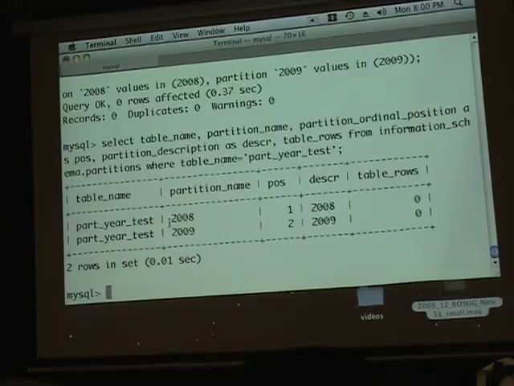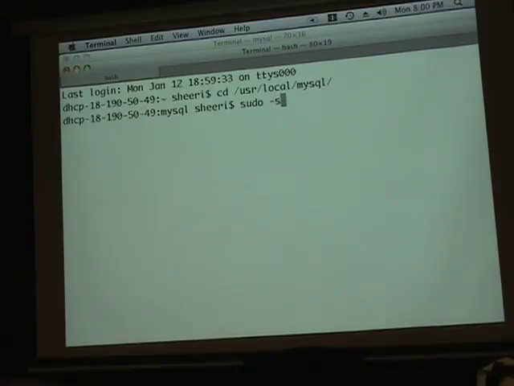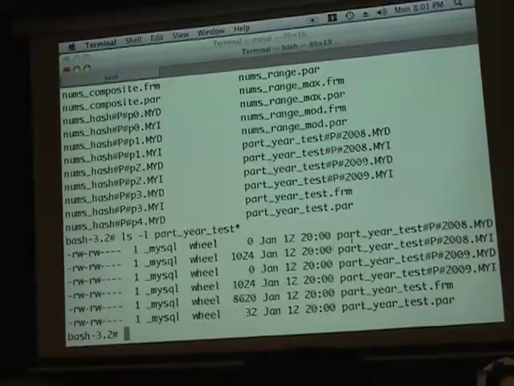But in the directory where the file tables are, are we going to see one file or multiple files? That is a great question. User local, MySQL, to become root here. So we're actually in the part DB. All right. So here you go. Here are your partitions. You've got a data file and an index file for each partition. And you've also got a .par, which has the metadata for the table.